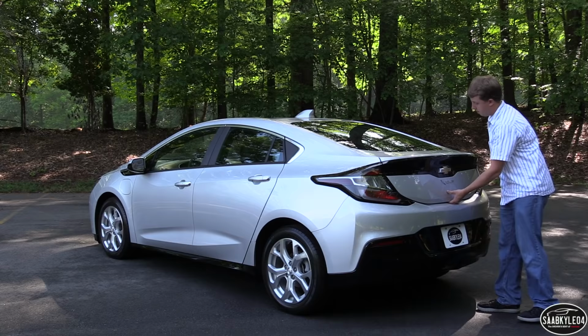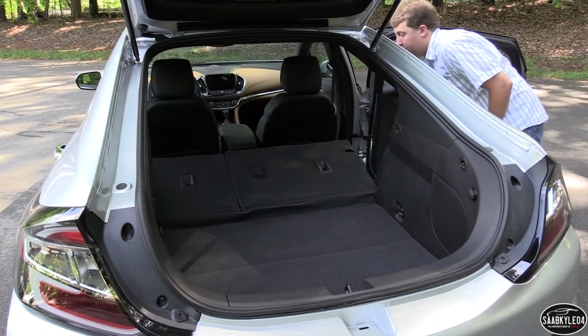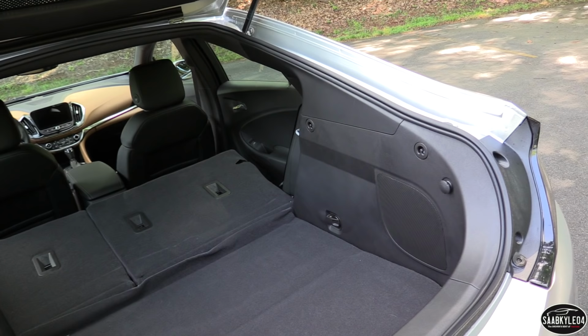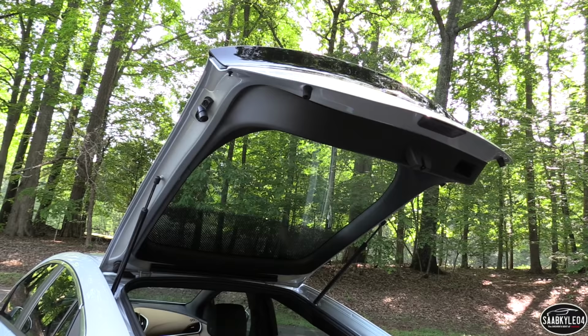Out back, the Volt has 10.6 cubic feet of cargo space behind the rear seat. If you fold it down, which basically tumbles in a 60-40 split fashion, it expands cargo space all the way to the front, significantly increasing the overall volume. There's plenty of cargo tie-downs, illumination on the hatch itself, to the right-hand side is the Bose subwoofer, and to the left-hand side is a small storage cubby for the plug so you can charge up the vehicle's battery overnight. Underneath the trunk floor is a tire inflation system, as well as the standard 12-volt battery.